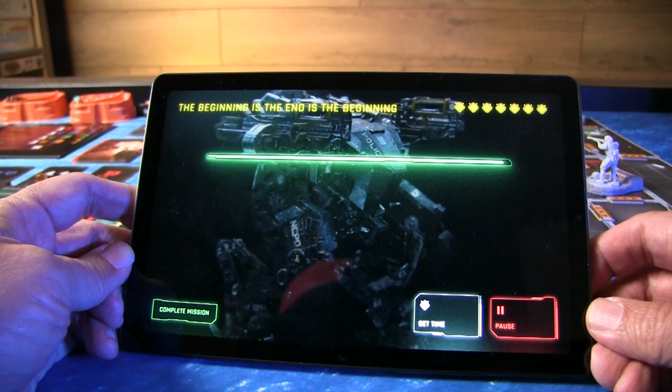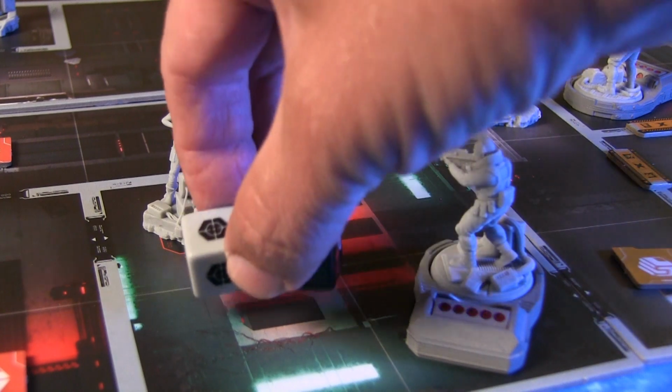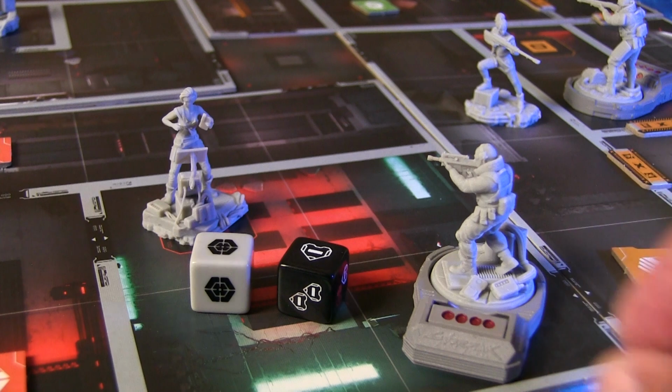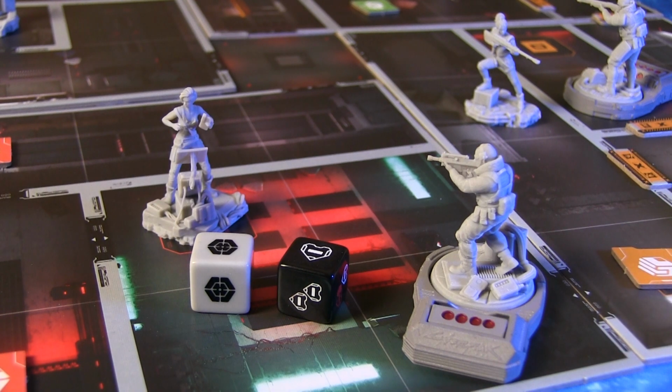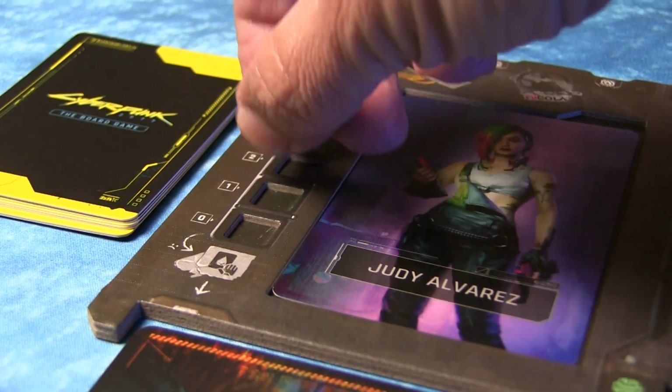The first player will go. And the first thing you're looking for is if you are engaged with an enemy. Are they within sight? Are they in the same room as you? You're going to roll your basic weapon die and the enemy die to see if you get damage, if they get damage, and so forth. If the enemy takes damage, you just roll it down. If you take damage, you move it down your health track. It's that simple. That's the first thing you're doing.